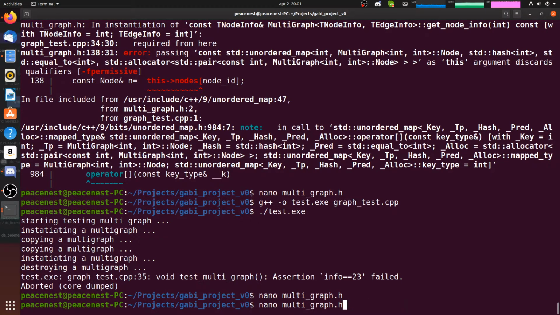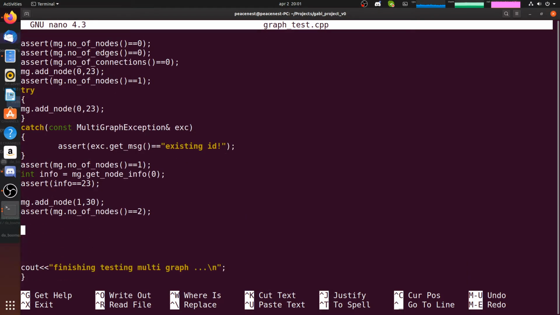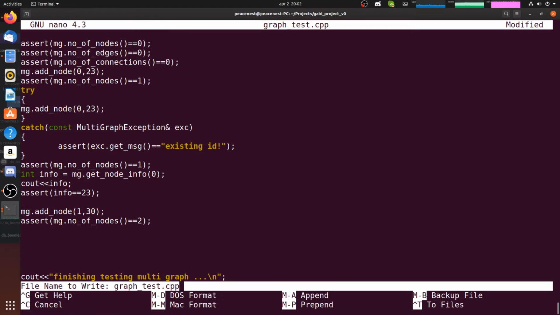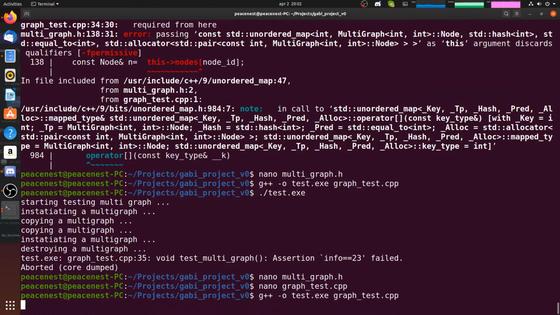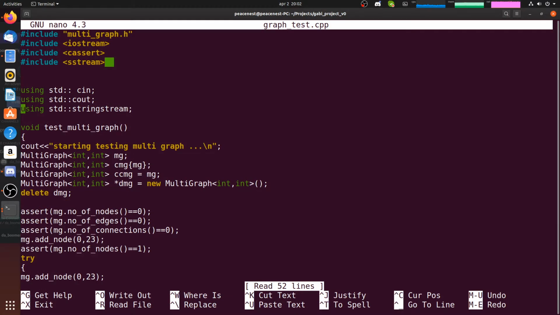Can you test, print the value to see it? Yeah, that's what I'm gonna do. So I'm gonna put a backslash n, okay?